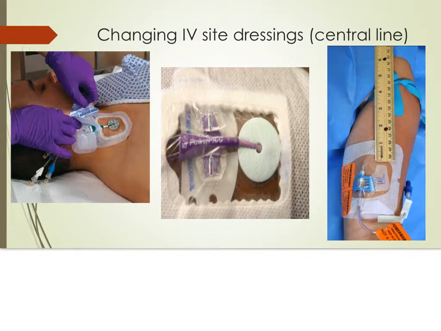Finish up by removing your gloves, removing the mask, performing hand hygiene, and documenting the procedure. Be sure to label the site. Some facilities require that the caps or saline locks be changed at the time of the dressing change. If this is the case for your facility, know that this step must be done by the registered nurse. Keep in mind with central lines when you're flushing, make sure you're using clamps.